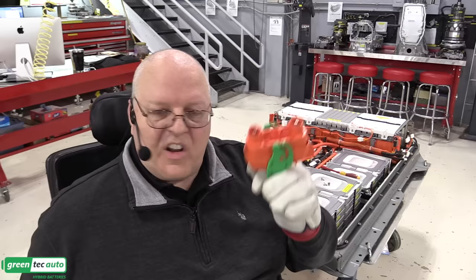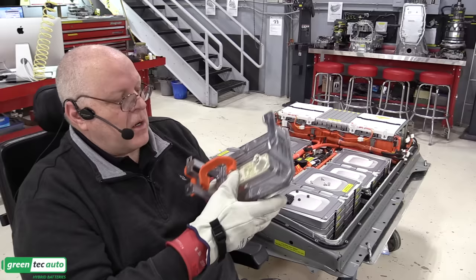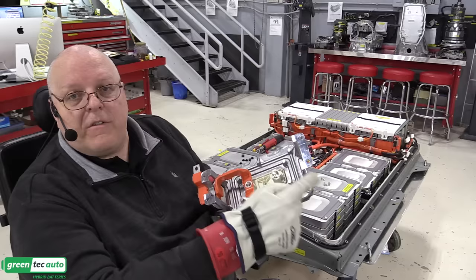Okay, when installing the service disconnect lever connector, we have a bus bar that's going to go from the connector over to module 25. The big harness, the big cable that we just installed, the shorter one, comes from module 24. So remember, everything is in series. So we have module 24 coming in here. It connects to module 25. It's just a big series circuit. But when the service disconnect lever is removed, the series circuit is opened.